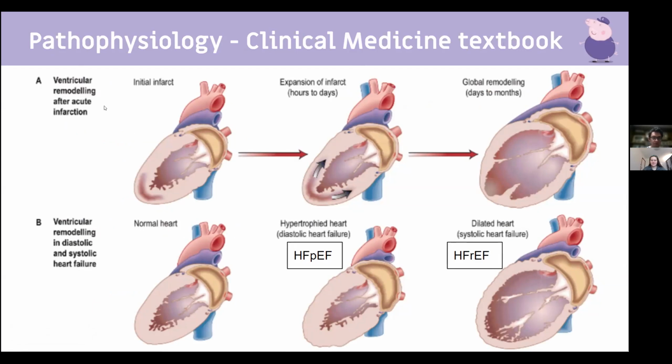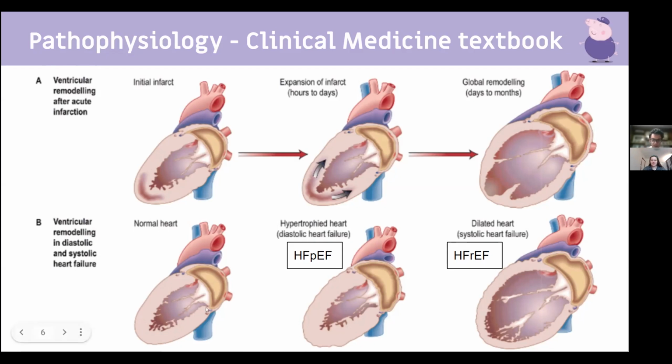So you have ventricle remodeling after an acute infarction. You have your infarction. If you remember, usually it's an occlusion of a coronary vessel leading to infarction, or decreased blood supply and tissue death of the area supplied by that vessel. That infarction can expand, and eventually a fibrotic remodeling can lead to a heart that looks like this. So you have damaged muscle, you have fibrotic tissue inside of the cardiomyocytes, and as a result, you have impaired ejection. On the bottom, you have your more common chronic heart failure, and this is due to ventricular remodeling.